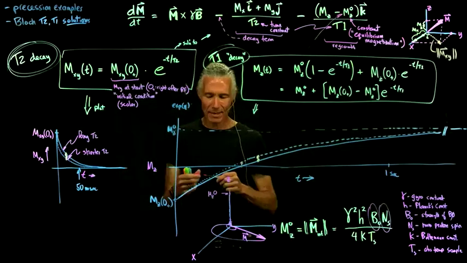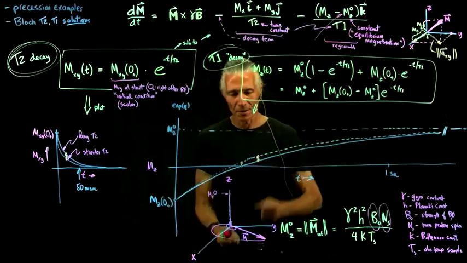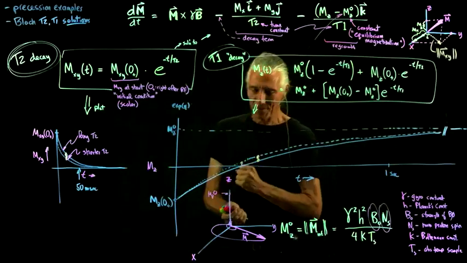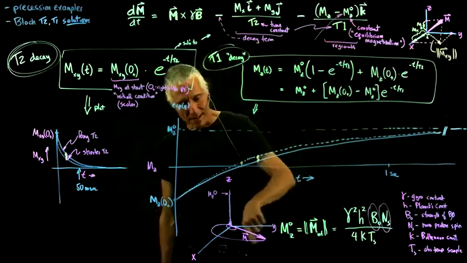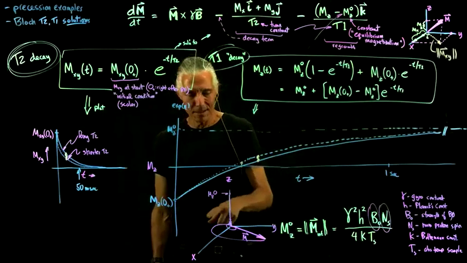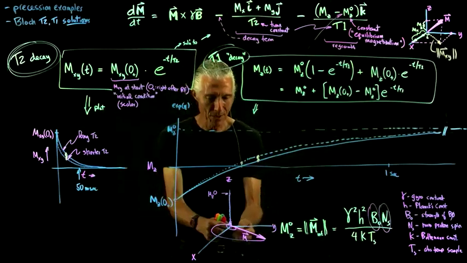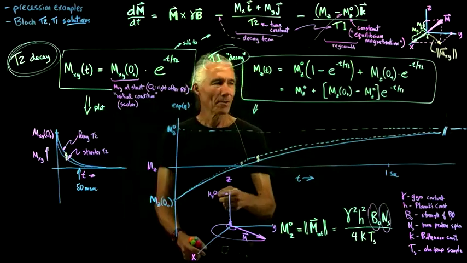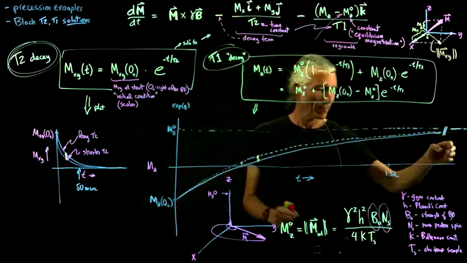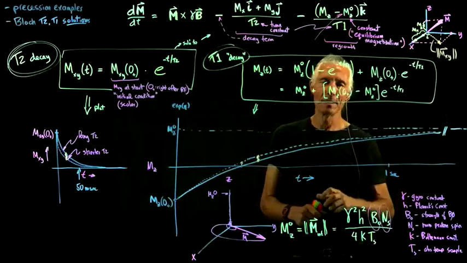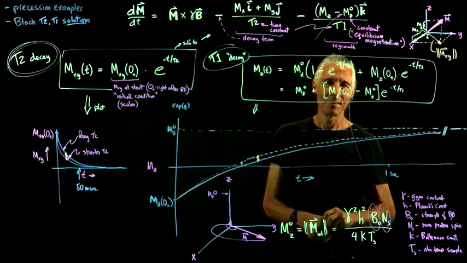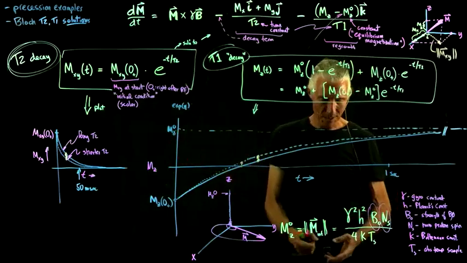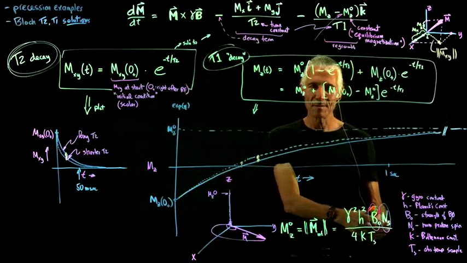So that's fundamentally what the MRI signal looks like. You hammer it with an RF, you make a very large XY signal, and then that quickly decays away to almost nothing, and then it slowly wiggles its way back up until, after a long time, like a couple seconds, you get back up to MZ0, which is just the number of protons, number of spins.